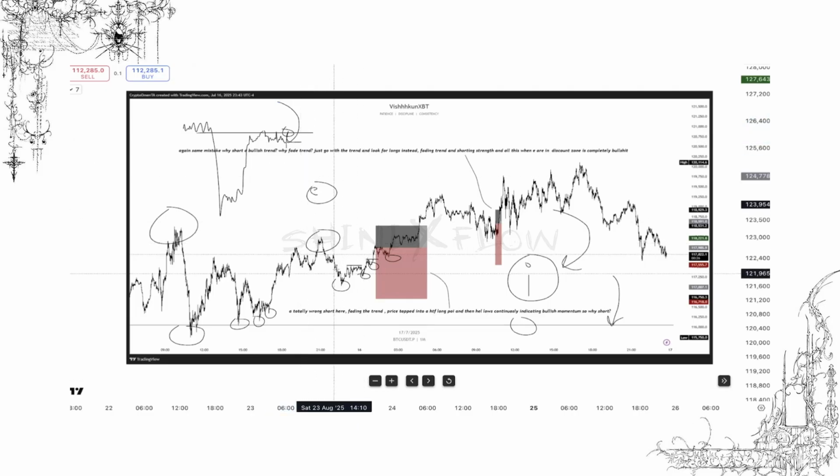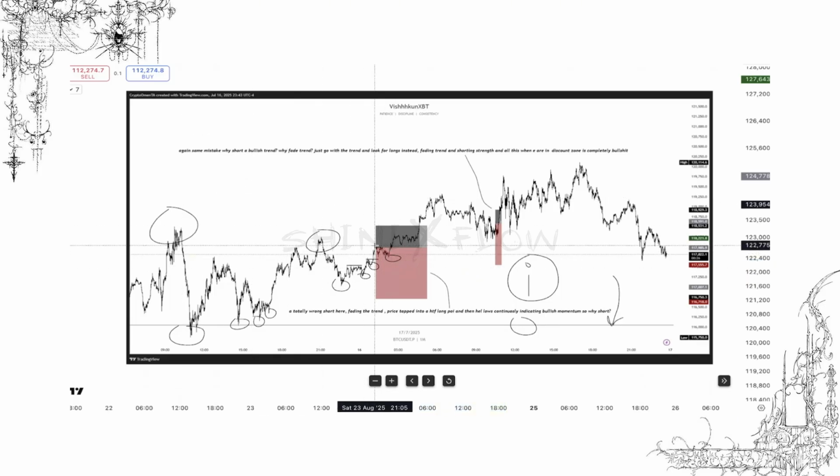And for this sort of development, this is pretty much like grinding up, and this is internal structure right here as well. And even if you didn't recognize this, you got onto a short setup right here. You saw that this was supposed to be a break structure, and you were like, oh, my short is going pretty good. But it went against your trade. It started to reject off.